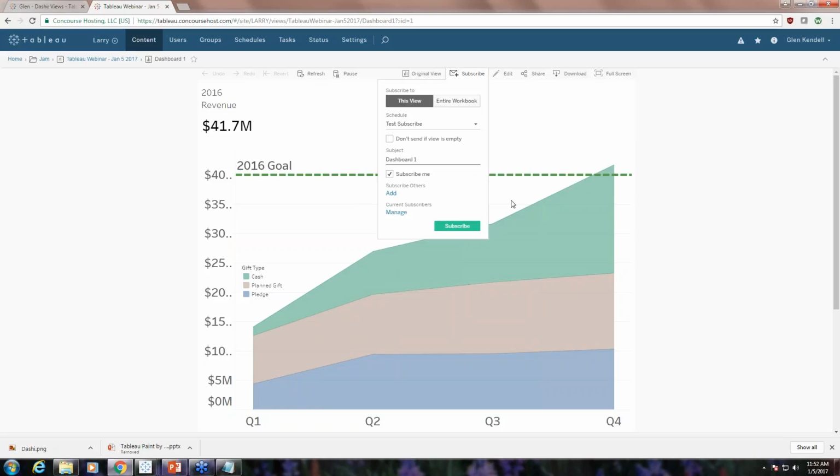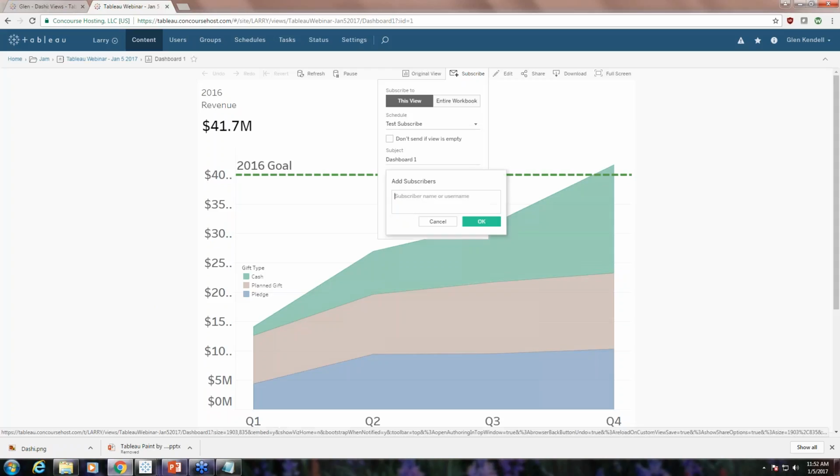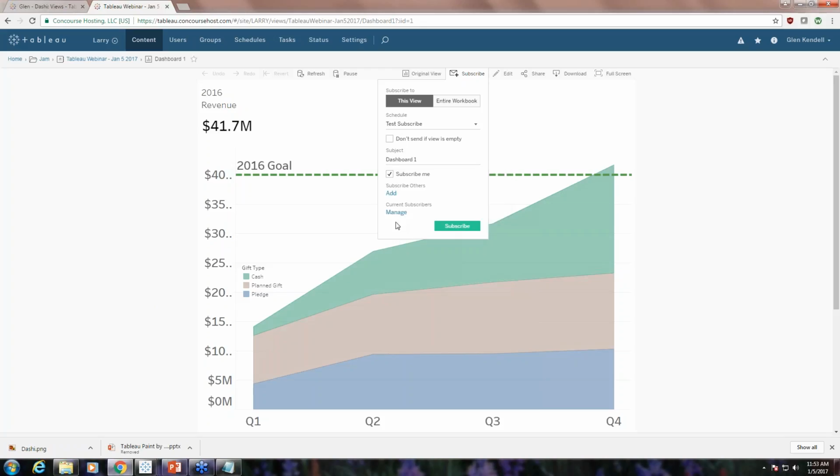And then what you do is you set up schedules and whatnot in the background. So you can say, set up a schedule that on a daily basis they get an email that has a link to this, and that way it's just done automatically, or weekly, or whatever. And you can subscribe others. In this case, this is just subscribing me, but I have an option here where I can say subscribe others, and I can type in Steve. I can type in your email address and subscribe you to this, and send you an email every day.